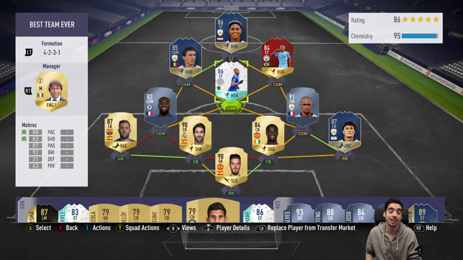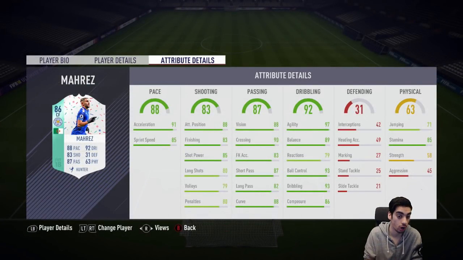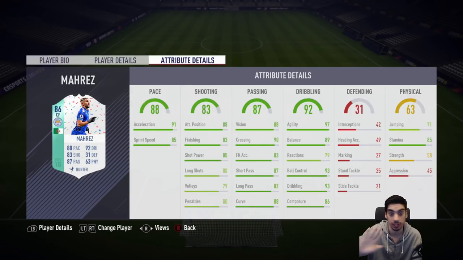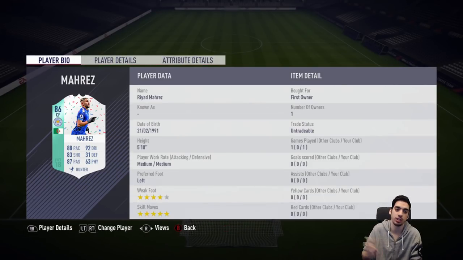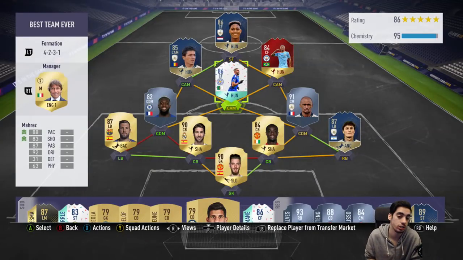He's also a fantastic card to use in the game. If you look at his stats, there's not really much wrong with this card, except for maybe the long shots area and the fact that his sprint speed isn't high up. But that's okay because he's your central cam, right? And his strength isn't the greatest either because he's also 5'10" with the lack of strength. But really fun card to use with the 5-star skill moves, right? So that's an ideal card to use as a cam.